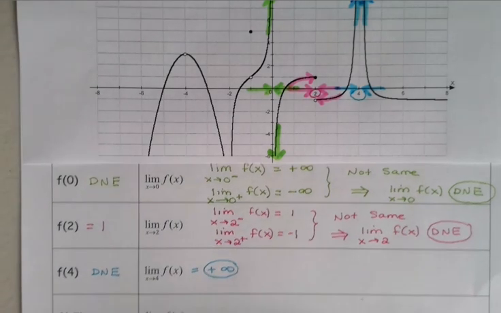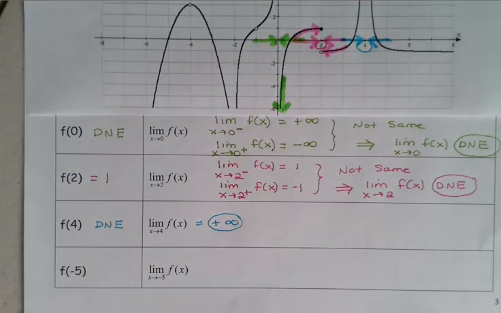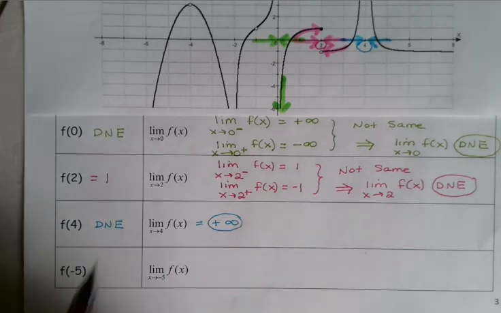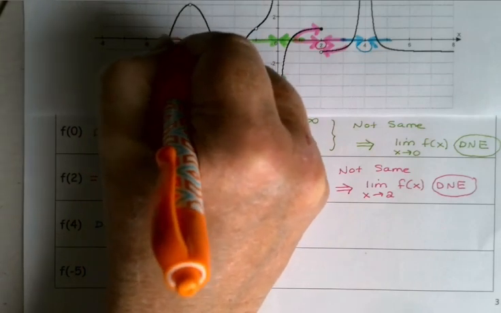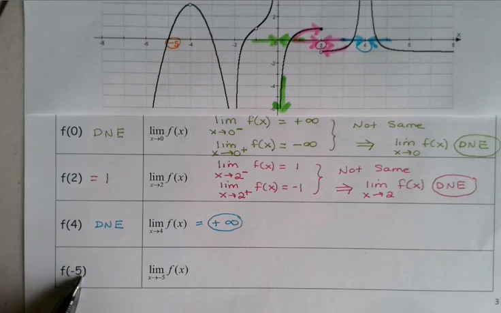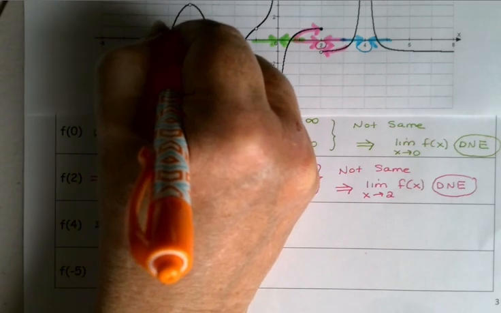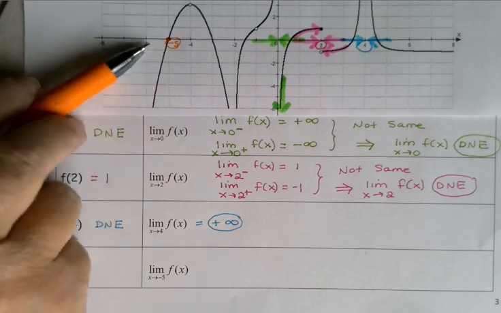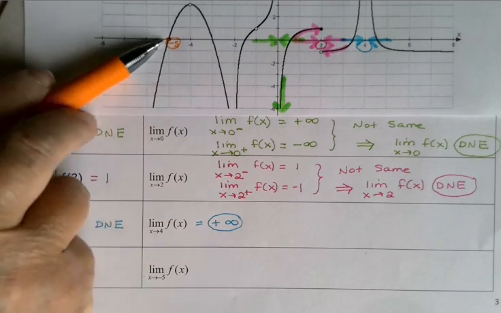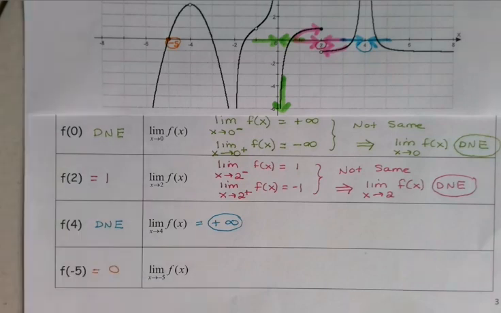All right, we've got one more down here. We want to look at the limit as x approaches -5. So -5 would be right here. And f of -5, notice, does exist. This point in the graph is not even marked because it's so perfectly well behaved. Nothing weird happens here, right? So at -5, the y value is 0. And we'll say f of -5 is equal to 0.